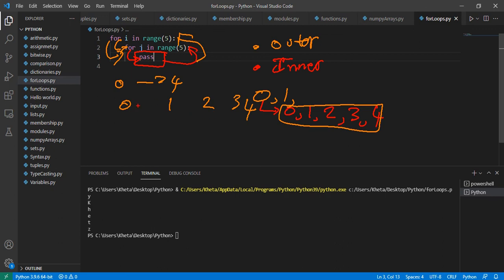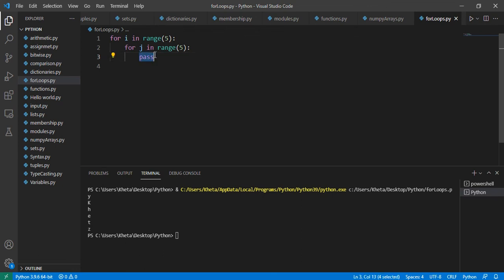So it will run all of these values in the inner loop, and all of these increments of the outer loop will have all of the increments of the inner loop. So the inner loop will run and finish, and that is when it will go back up to increment the outer loop. That is how nested loops work. So for one increment of the outer one, it will do all of the increments of the inner one, and we can confirm this by printing.